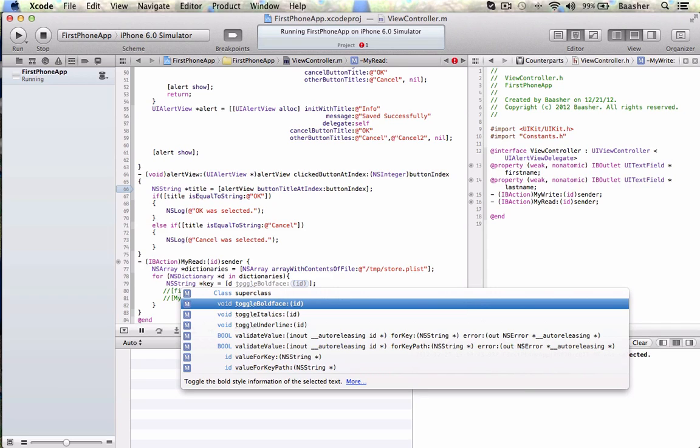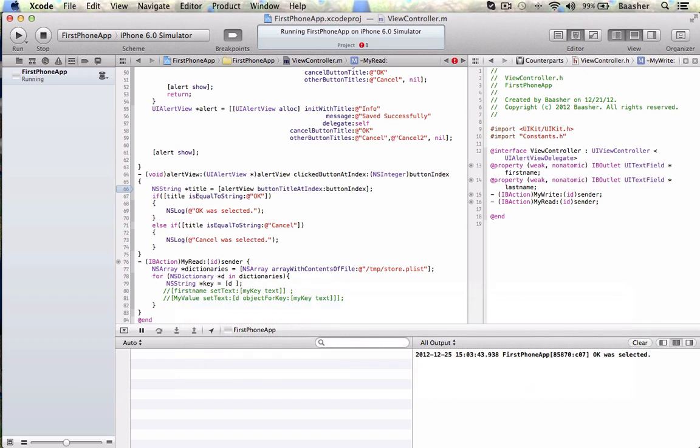Now I got to figure out D in the dictionary, object for key. Now we have to figure out, well, how do I know what the key is?